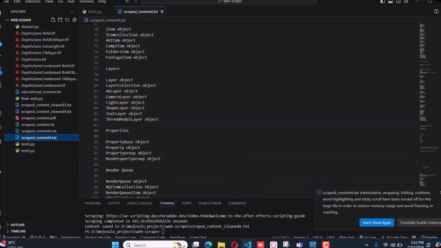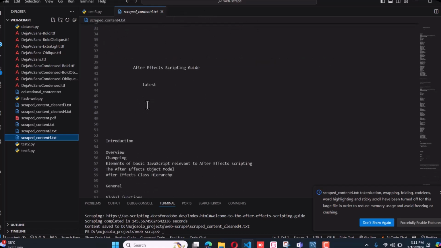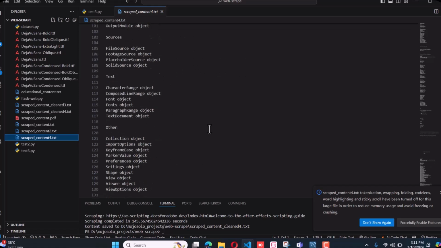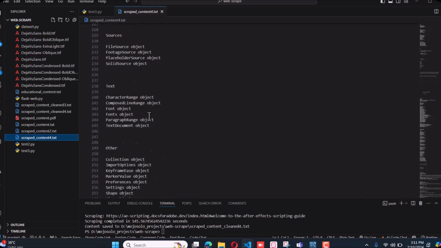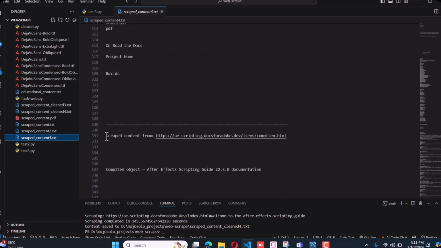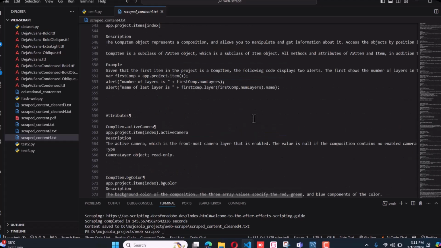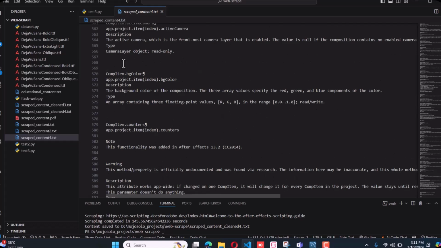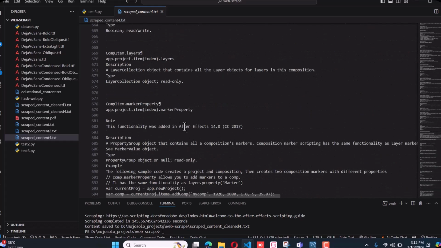Yeah, there it is. Now, as you can see, it extracted the content. First it gave me the scraped content from this site, extracting all the text, and then it shows the second link. It gave us all the methods and the description.